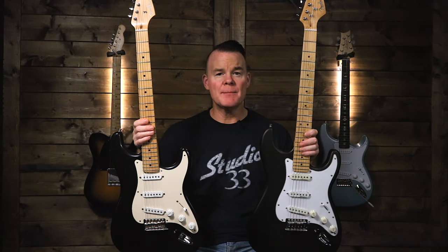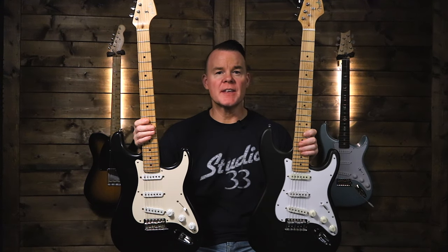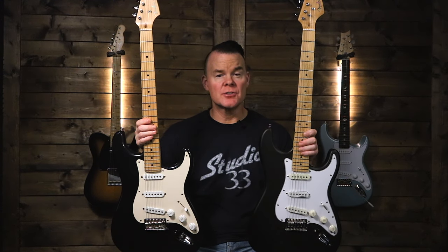I'll compare the two side by side and go through each part to show you the differences and the things you should look for if you're buying a Stratocaster, particularly on the used market, so that you can protect yourself from getting scammed. This is the fake one — if you figured that out already you probably don't need to watch the rest, but if not, make sure you do because I'll give you some valuable tips to protect yourself.